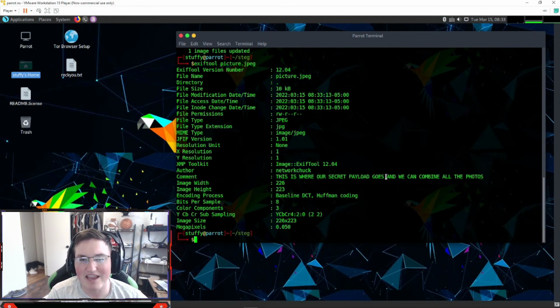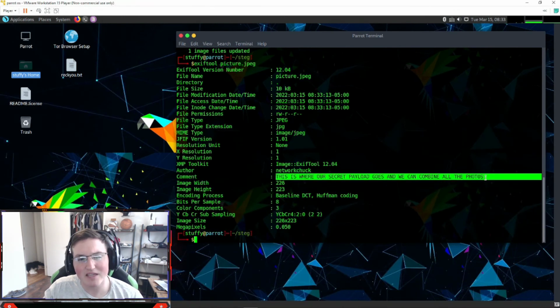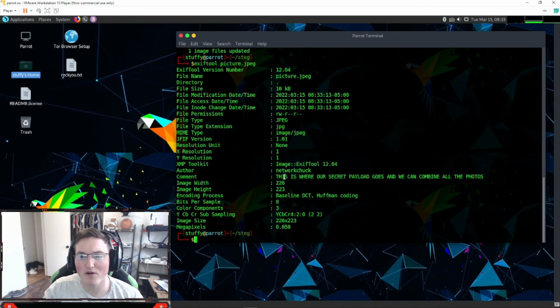Number one, if you wrote the payload yourself, typically you could just rewrite it on their network, right? But if it has certain things in it that you need, if it's already compiled, that type of stuff, and they don't have that type of structure on their network that you can use, you can do it this way. So what I mean by that is, let's say I send you 50 photos and all of them have a couple of lines of the code. I get there and I just pull all that code out, and boom, I can now run that as one single file. Now, this is just a rare example.